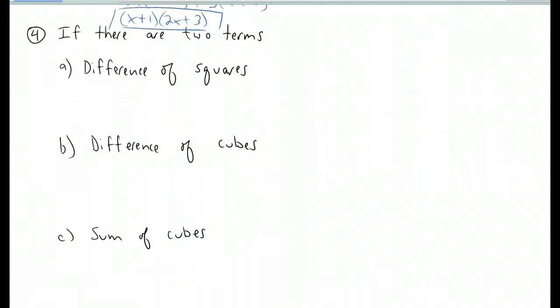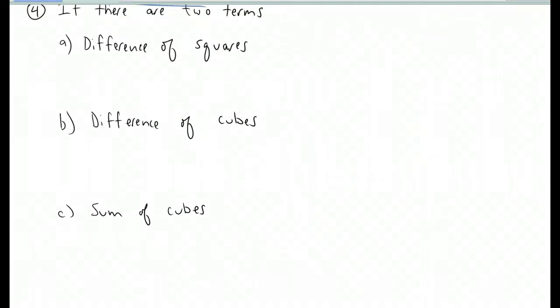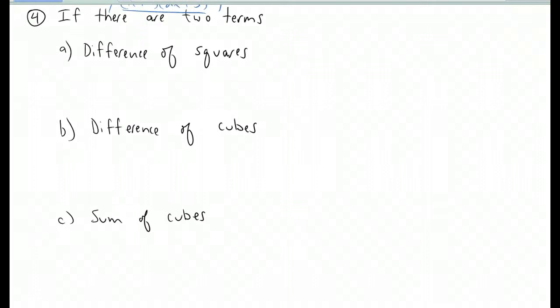Now, there are a couple other cases that we haven't talked yet about in class, but the last possibility here, for the most part with factoring, is what if there are 2 terms left? What if you have 2 terms in your polynomial? Well, there are a few possibilities. You have a difference of squares possibility. What this means is, well, if you have 2 terms that are perfect squares, x squared is a perfect square, clearly, and 9 is a perfect square. That's just 3 squared. And a difference, if you have a difference of those 2 squares, then you can factor that, and we'll talk about how to do that.